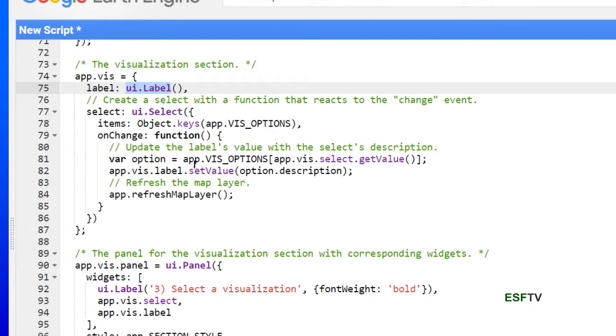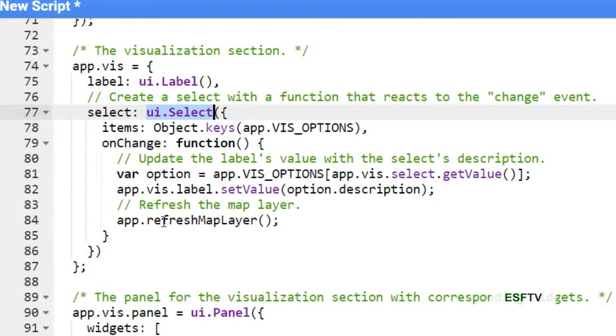And here you will see hopefully some familiar code, such as the UI.select, and also some other functions that you will be seeing here that are a little bit more advanced, I would say. So for example, on line 84, refresh map layer is telling the Google Earth Engine that every time I input a value in this script, the map will be refreshed. So we are not just piling new results layer on layer here.